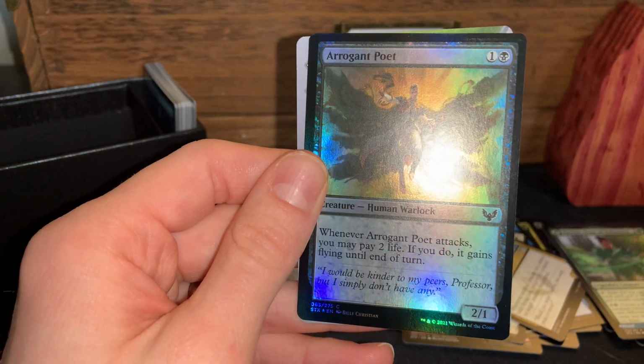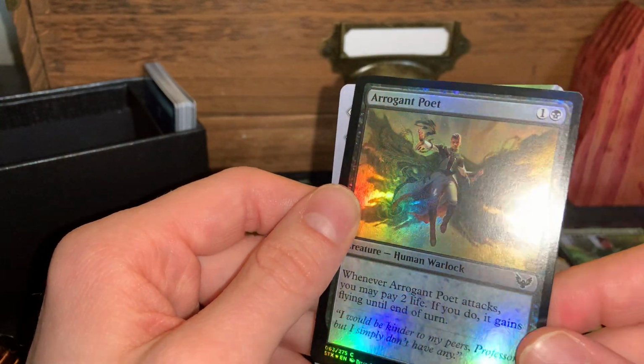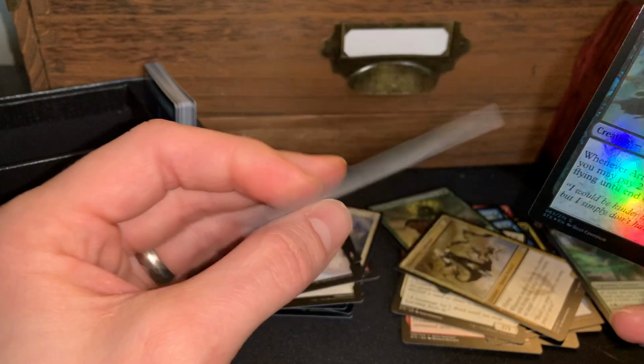Oh, we also have a foil. We got a foil Arrogant Poet. Looking good right there. Sweet.